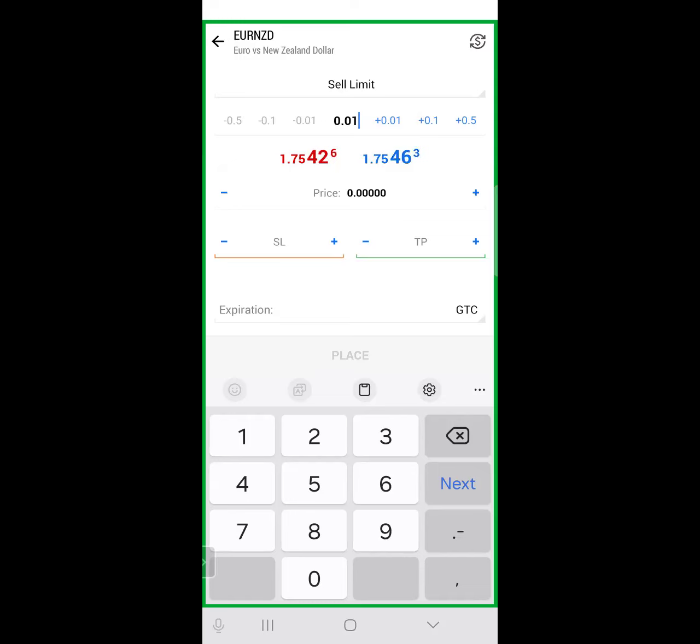Then you now say 0.001. That will be 1 cent, 1 cent per point.